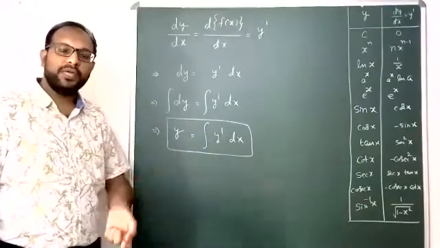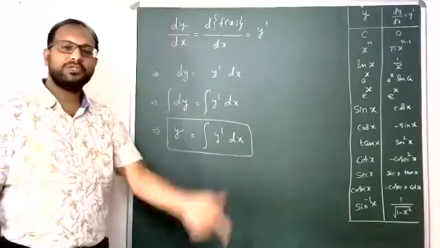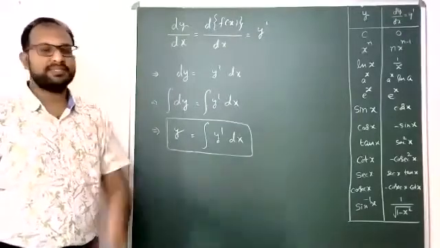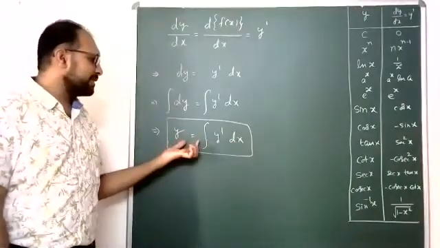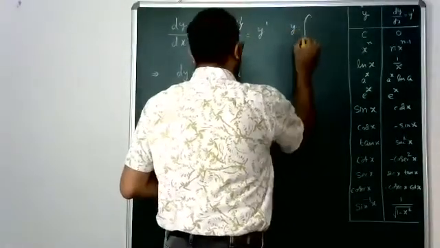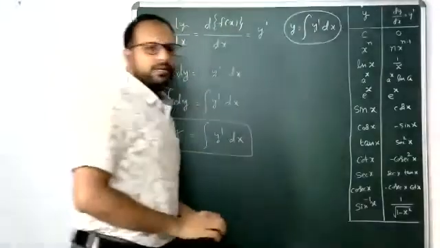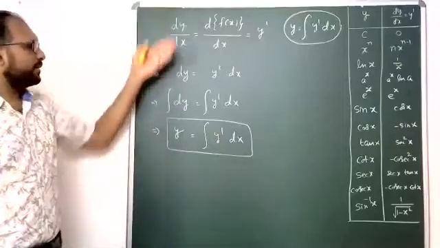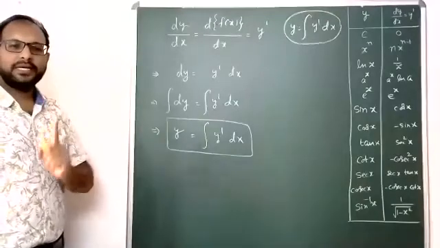The examiner will give the derivative, you need to find the main function. For the main function, the derivative was already completed in the last 2 classes. Now from the derivative, we need to find the main function, the opposite, the inverse. So this is y equals integral y prime dx. This is our main final result. Here I am writing, students, y equals integral y prime into dx. Now I will explain the meaning, just wait. But before that, take a screenshot from here. Later, once the class is completed, you need to write it clearly in the notebook.